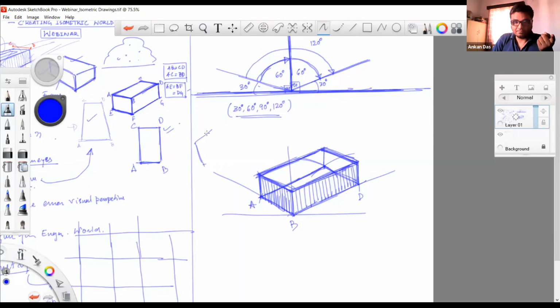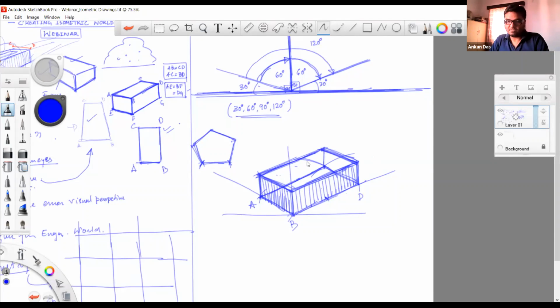Yes or no? It's a pentagon, right? So if we create this, we will do the same kind of thing. We will just drop this one, and here also we'll drop this one, and then this one also. From here we will cut it here and here and here, and like that we will create it. Of course we are not doing engineering, so we are not getting into that depth.